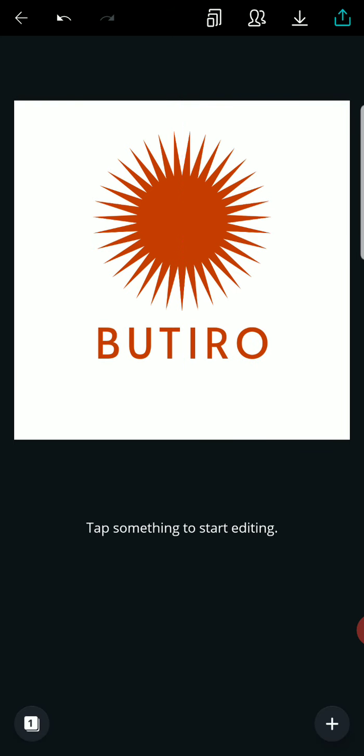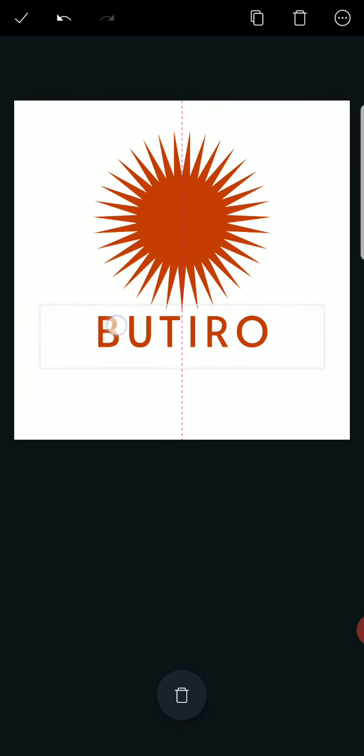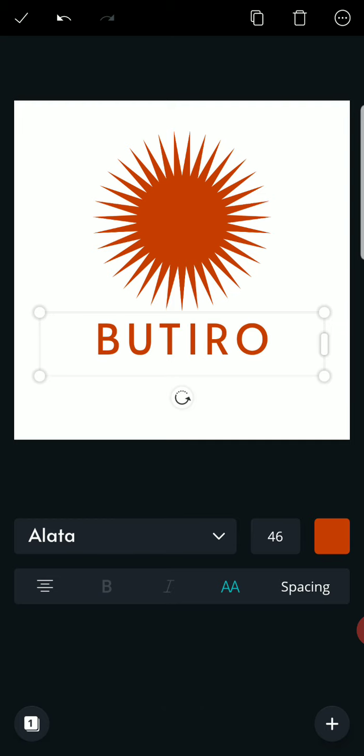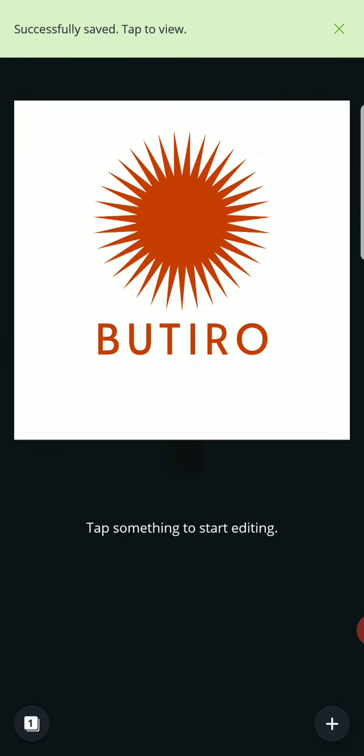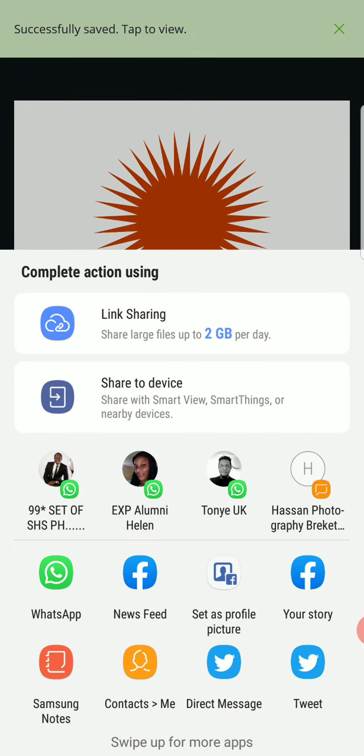Let's not even waste much time. With this, we can already fly with this as our logo. It's a simple logo, but it's a good place to start. With more practice, you'll learn more using it. So let's download our logo. How do we download our logo? If you look at the screen, you see this arrow sign in your top right, pointing downwards. You can click on it, and the bar will move across your screen. Once that is done, it has downloaded it to your gallery.